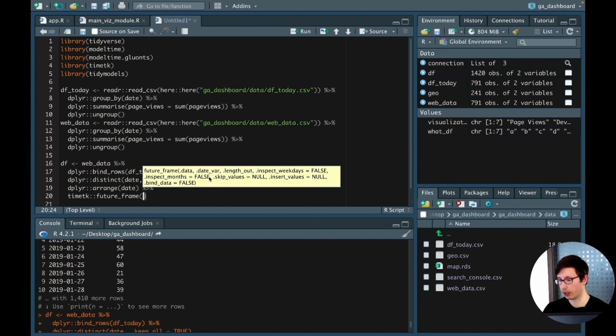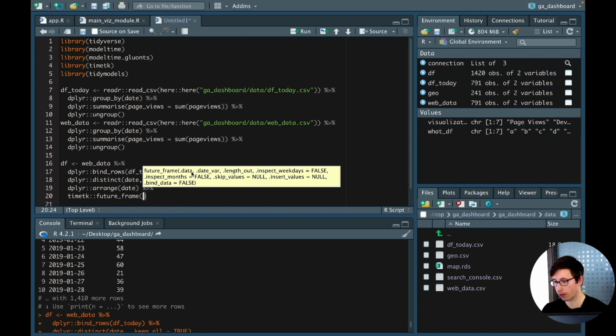Here we have the data argument, which is similar to all the tidyverse packages and functions. It's the first argument of the function. The second one is the date variable, which is called date in our data frame, and then the length out argument, which is going to be for us 21 days in advance.